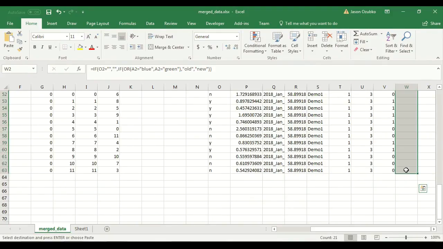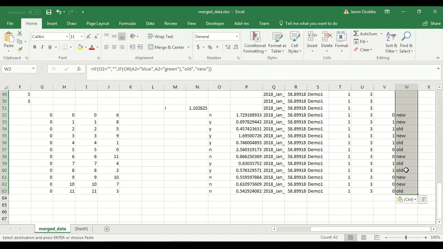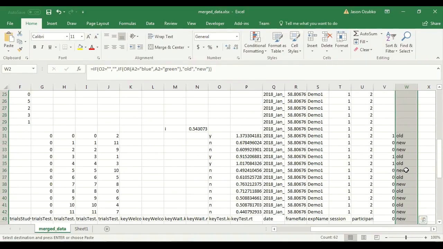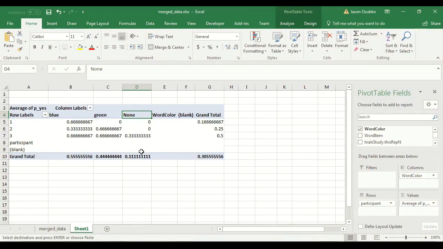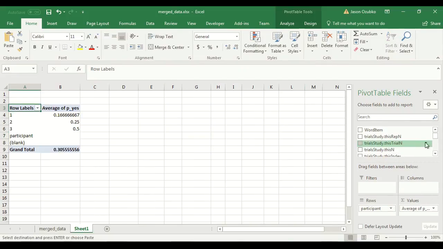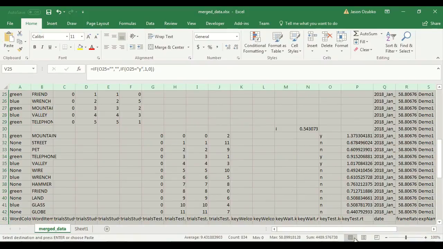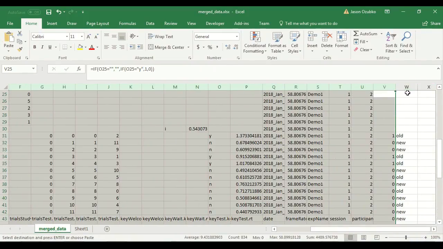Now, if we copy that down and we paste, then what we find is we are now correctly sorting out whether items are old or new. And again, we can go back and check a few random items to make sure it's working, but I'm pretty confident that it is. So, going into our pivot table, we say, all right, now let's include old new in the columns instead of word item. And we go down and we don't find old new. And we remember that when we created our pivot table, we only selected all the way out to column V. So we didn't select column W.